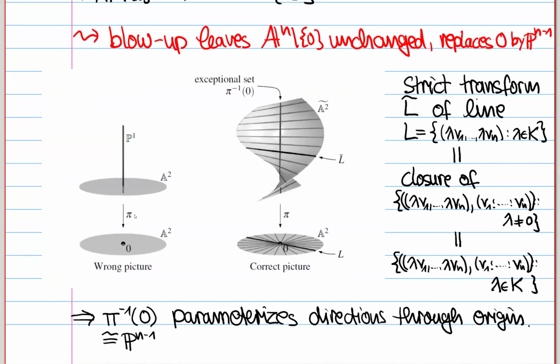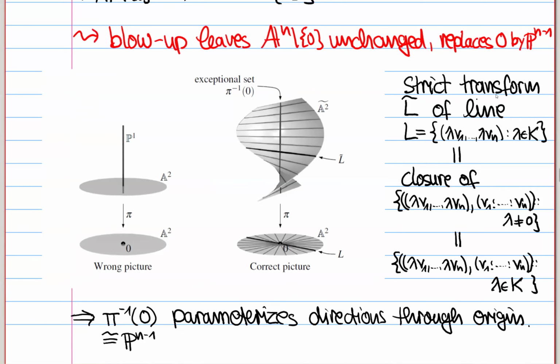To get a better feeling for the right picture, actually a nice thing is to look at this construction of strict transforms that we had before. So the idea is, inside this A^2, you have the origin, and then you look at lines through the origin, right? From every direction you can approach this point here. And then let's see what the strict transform of the lines is. And we're going to see in a minute why this is a good idea.